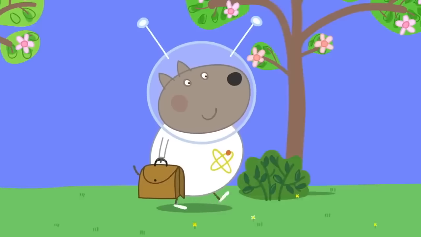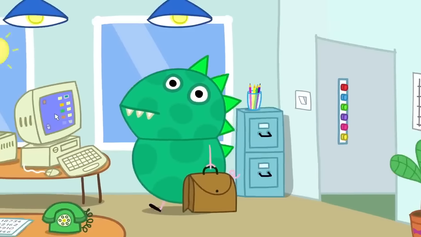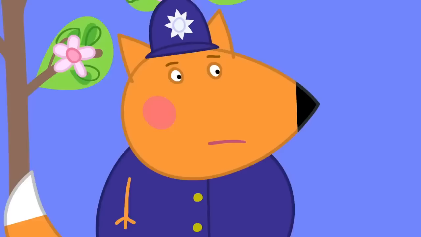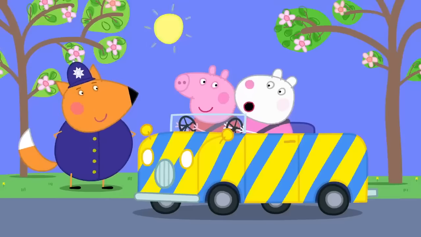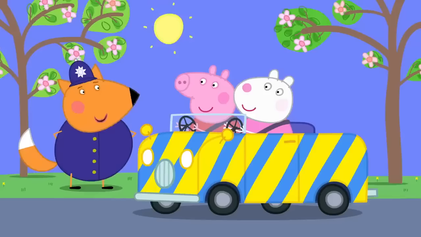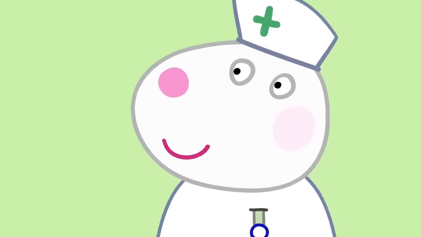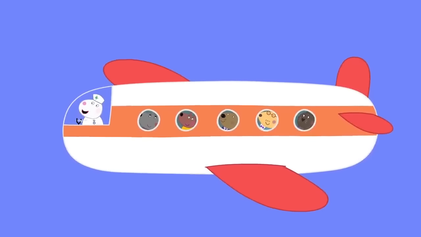Daddy Dog will be a spaceman. Yes. I'm off to space. And George will be a dinosaur. Dinosaur. Grrr. And Freddy Fox will be a policeman. Hello, hello, hello. What's all this here, then? This is our grown-up car. Can you beep your horn for me, please? Very good. Off you go, then. Bye! What will your job be? I will be a nurse. But in my lunch break, I will fly a plane. Good afternoon, everybody. We are now flying all around the world.